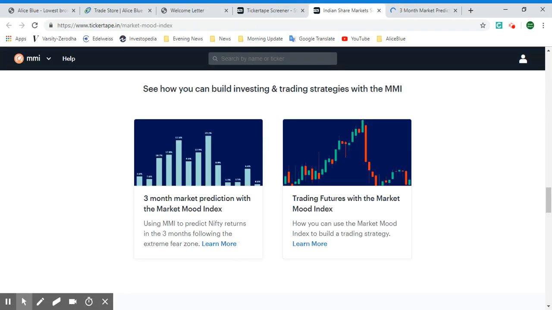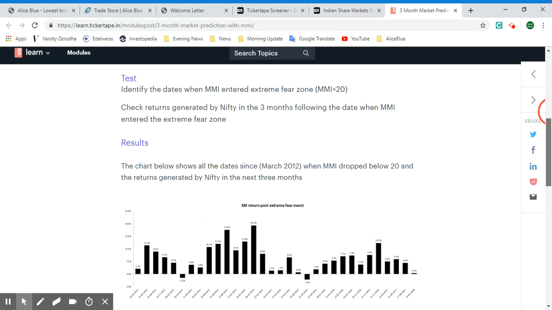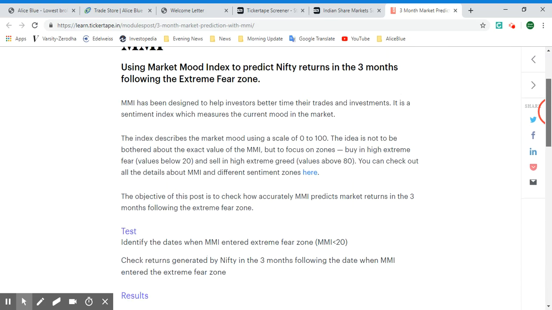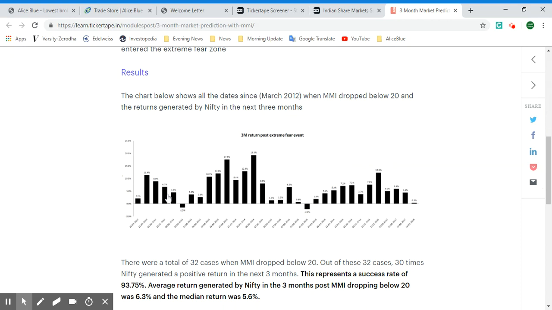So if we click here to learn more about the 3-month market prediction with market mood index. So market mood index is the MMI. This you can use to predict the Nifty returns in the 3 months following the extreme fear zones. Once you click the learn more here, it opens in a new tab with a blog article explaining the entire test, the results, and explanations of how the market has performed.